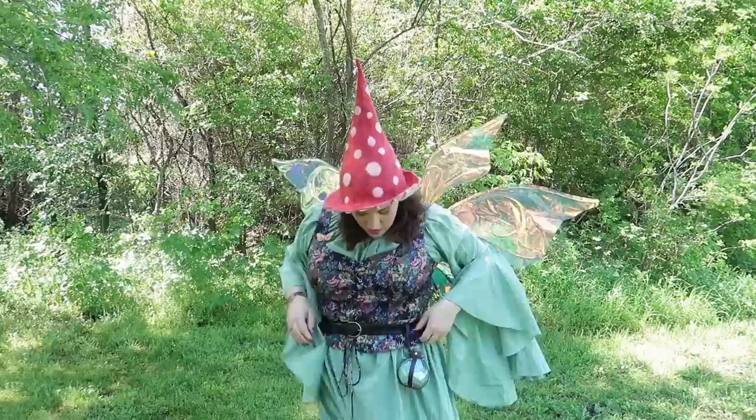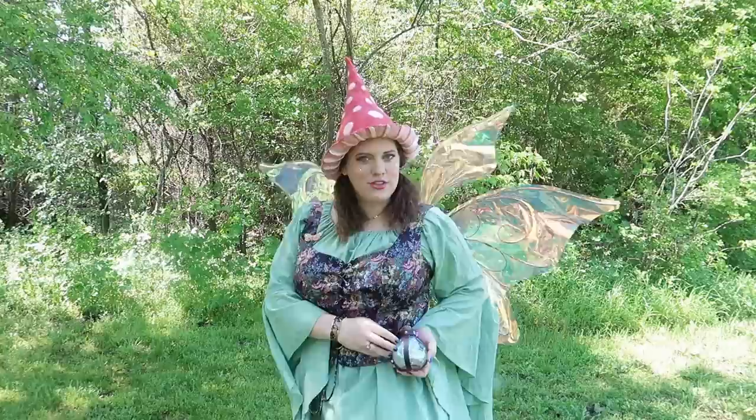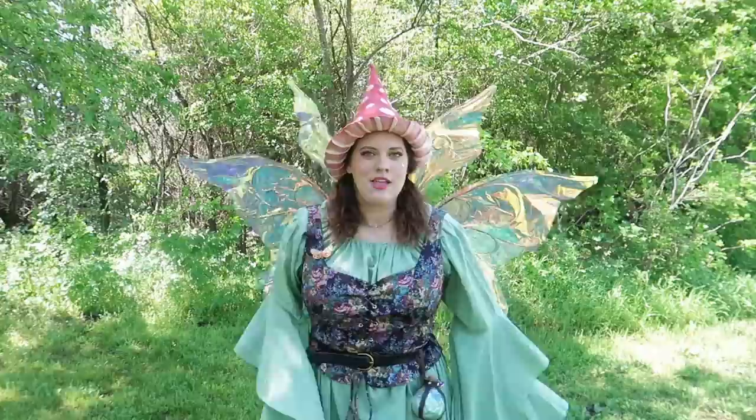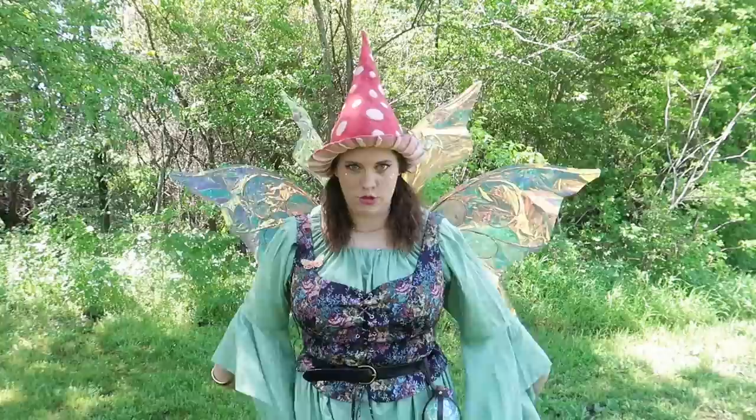And I just realized there are probably going to be a few people that want to know my outfit details. So I got this little pin on Etsy. This little corset that I have on is from Amazon. I got this belt, I think also on Amazon, and I made my little secret potion here with some water. You can get the original potion bottle on Amazon too. Now, these particular wings I got at the Scarborough Ren Fair in Waxahachie. They are a lot less expensive than some of the ones you can find online. And of course, they're very, very easy to put in. So I love them. Now, this hat is from an Etsy shop.